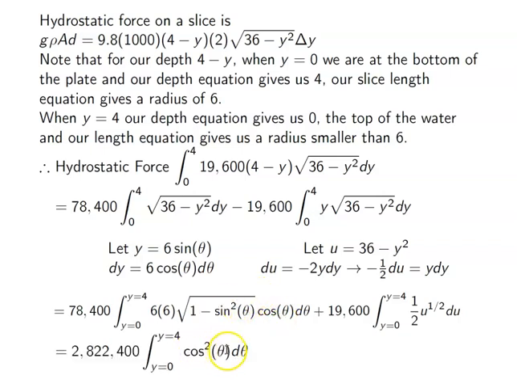Here, I have taken 78,400, I'm sorry, multiplied it times 36, so this is where this 2 million and some change comes from. Here, I can just multiply this 1/2 through, okay? And everything else is the same. Notice I'm keeping everything in y so I don't get confused. Again, if you don't like to do that, if you'd rather change to theta equals and u equals, go ahead and do that.